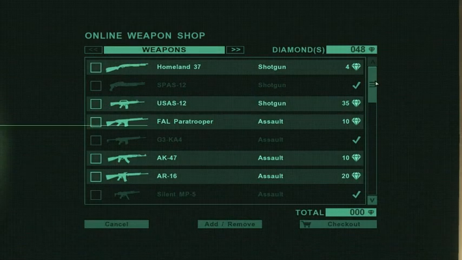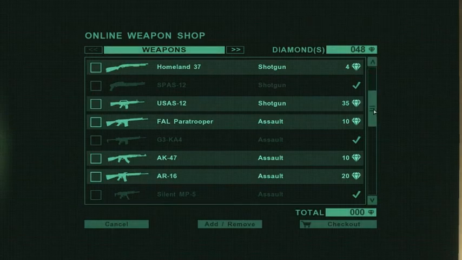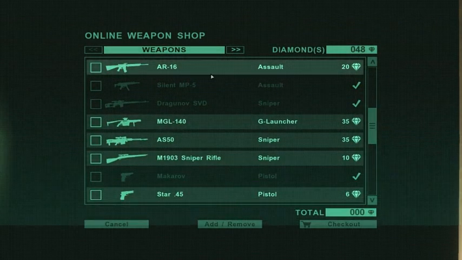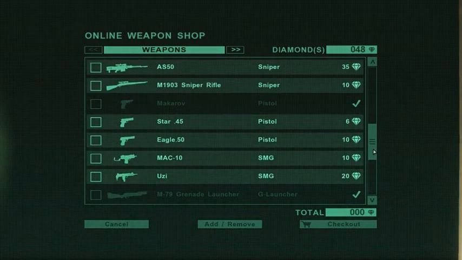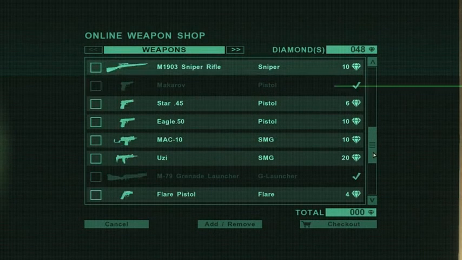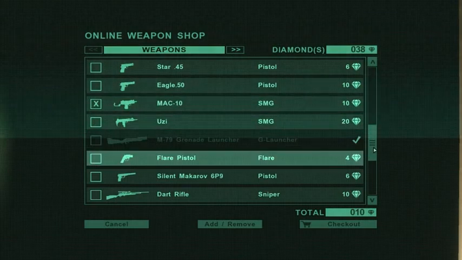Okay, what's this? Homeland secure, Homeland 37, not security, Homeland. What's this? AR-16, that's a nice gun. Nothing too fancy. The Star, Eagle, and Mac. Yeah, well, but we might take the Mac and the flare pistol. That'll be ridiculous. The flare pistol is like, why? Why the flare pistol?